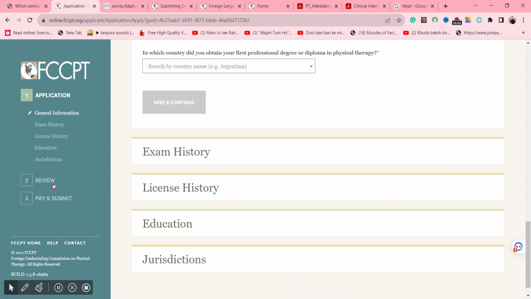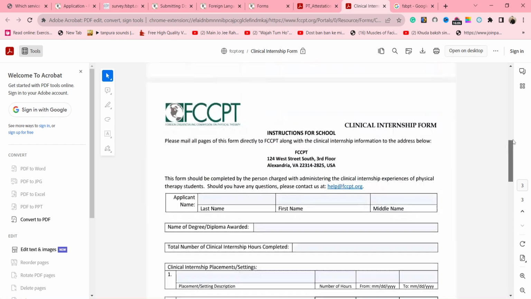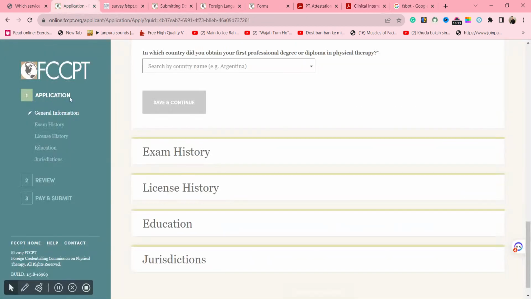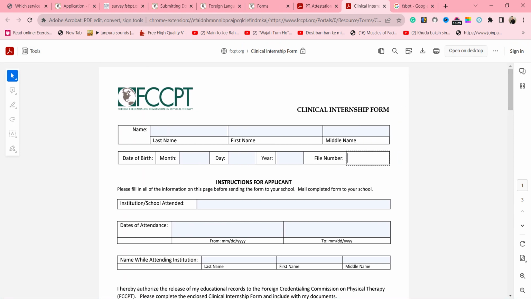So once you submit, you will get your file number. You will get your file number, and let me show you where you have to put your file number. This is the option for your file number. You have to save after submitting your document fee. You will get a file number, which you have to write down here. You have to save that file number here. So all your processing will be done over that number. Okay, these two things are very important: your file number and your FSBPT ID password.